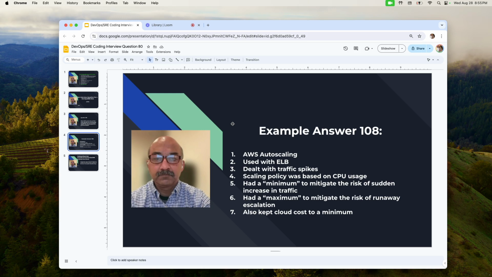This whole thing also deals with cloud costs, because you're only using the number of VMs that you need. If we are getting a lot of traffic, that's probably good for business, so it's okay to scale up, because you're only scaling based on your usage, and usage normally translates into more revenue. It's okay to scale up when the traffic is high, but it's not okay to have idle machines sitting there incurring cost when you don't need them. So this solution also keeps your cost to a minimum relative to your revenue.